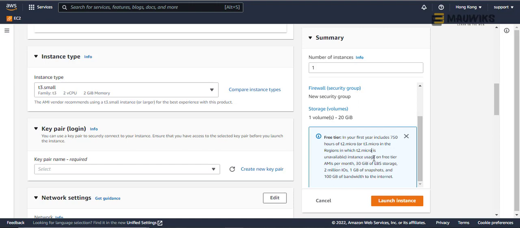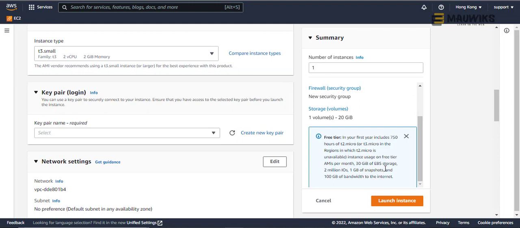So for their instance usage on free tier per month, you have a maximum of 30 gigabytes of storage and 2 million IOs.